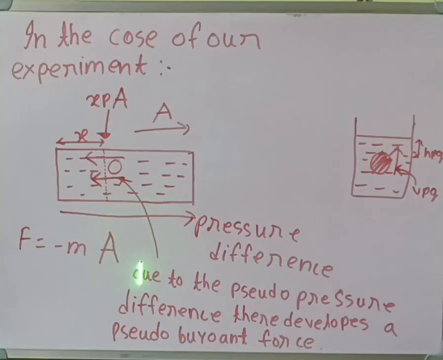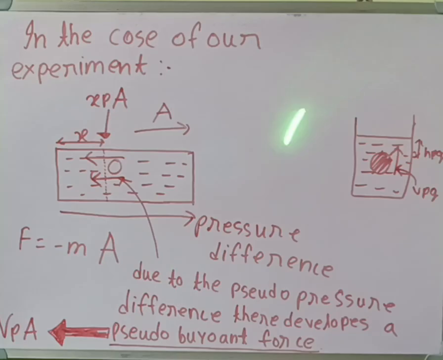Because, as I mentioned, these buoyant forces push objects in the opposite direction of the acceleration concerned with the liquid. In the first case, this was gravitational acceleration, so the buoyant force pushed the body up, in the opposite direction of gravity. Similarly, in this case, as we have the acceleration in this direction, the pseudo buoyant force will push this bubble in the opposite direction of this acceleration. That means it will push in this direction, and this direction is actually the direction of the acceleration of the bottle itself.